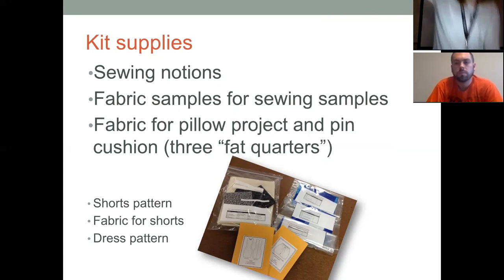Also, you've got the patterns for the shorts and the dress that we assemble in this class. Fabric for the shorts and the elastic for the shorts is provided, but the dress pattern fabric is not provided. That project is week 3, so it's about 2 weeks down the road. Hopefully you can plan that into your budget.